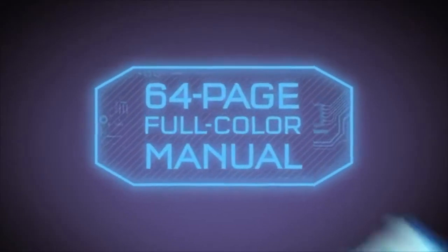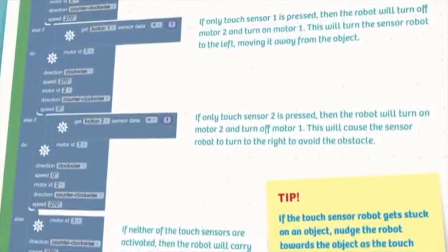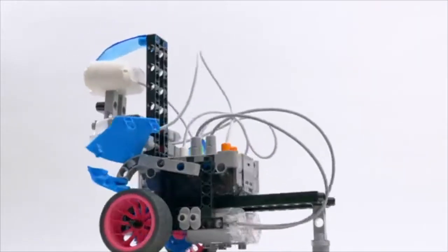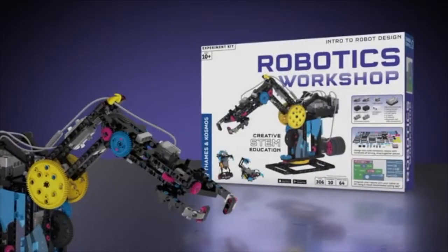A 64-page full-color manual provides step-by-step building instructions and sample programs for your robots. And with over 300 pieces, you can construct and program your own creations. Build your robotic knowledge with Robotics Workshop.